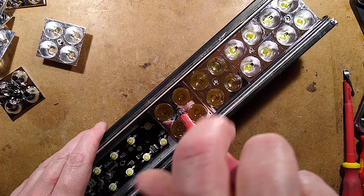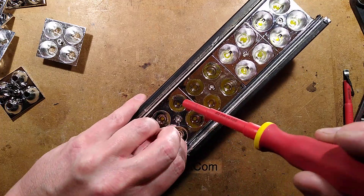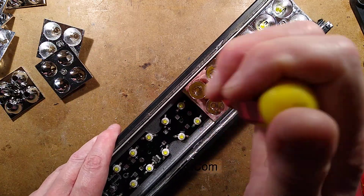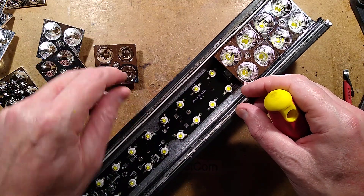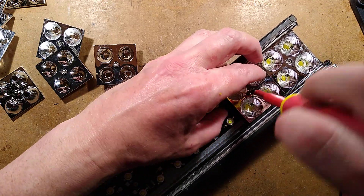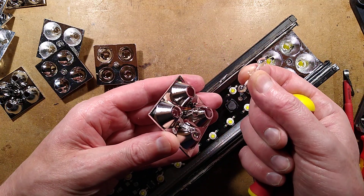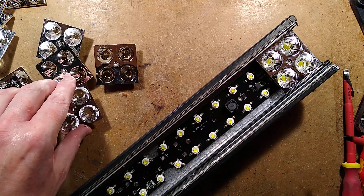Each reflector is screwed in by a central screw into the aluminium housing itself. The reflector just uses that single screw and sits on top of the LEDs. The LEDs are standard 1-watt, 3-watt type Luxeon-style LEDs — though they're not actually Luxeon, they're a ripoff of the Luxeon, what the Chinese call LED beads. The wide-angle lenses have a little plastic double lens clipped in that hovers in front of the LED and gives it a wider angle.